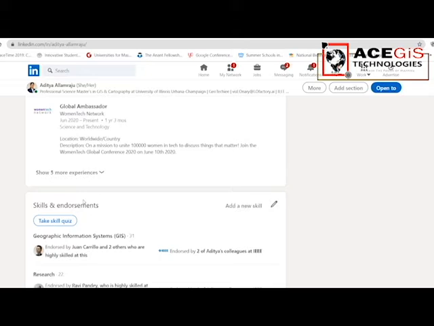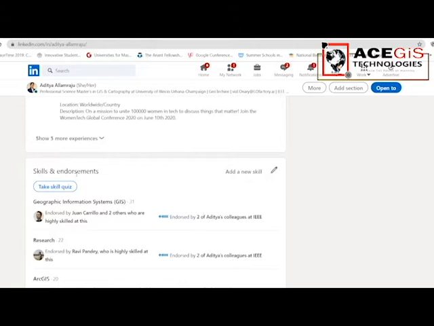And the skills and endorsements are a very good way to present yourself and to get explored by the recruiter. So if a recruiter is looking mainly for GIS professionals, and in your skills there is the word GIS, they can find you. And endorsements come from people who come across you or your profile, and they see your work in some form or the other, such as your articles or blogs written on LinkedIn. So if they get acquainted with you and connect with you, they endorse you.